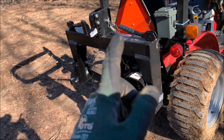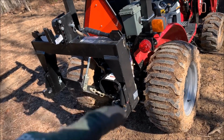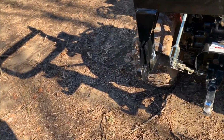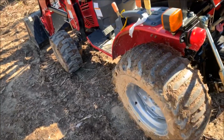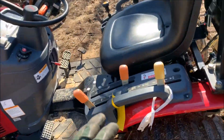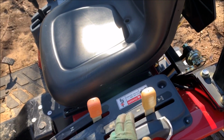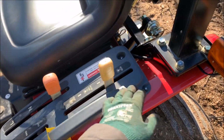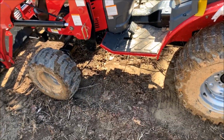This is a Harbor Freight quick hitch attachment. I'm going to do a separate video on this and the modifications that I need to do to make it work for my application, but there's a ton of posts out there on the internet about how to make this work, so that's a separate thing. We have the high and low range. Again, I was talking about the rear, mid, and mid PTO, and then you have the options to select all those. This is the 4-wheel drive model.